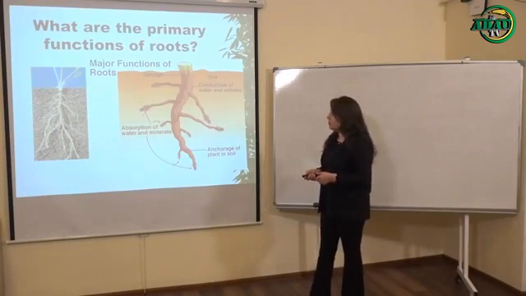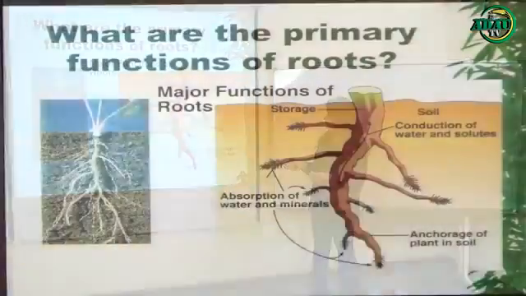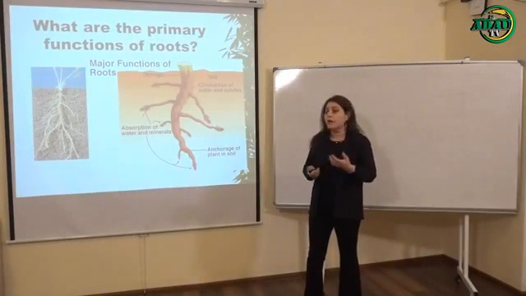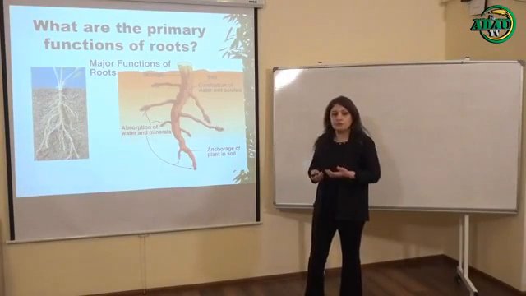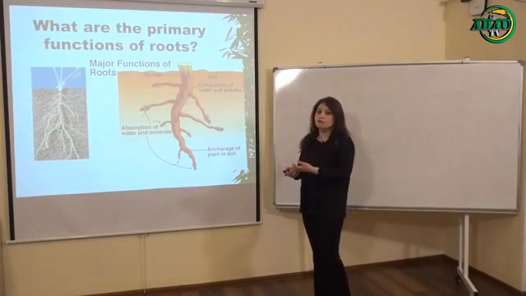Roots absorb water with the help of root hairs. With the help of root hairs, they absorb water and dissolved minerals from the soil and transport them to the above ground organs of plants in the xylem. Roots absorb these dissolved materials, such as nitrates, phosphates or sulfates, and water, and these are used in producing food, in producing organic materials, in the process of photosynthesis.